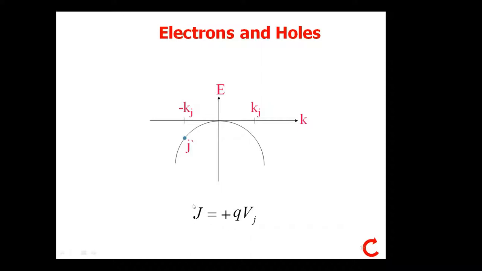That means this density is the density of a hole, because the electron left the valence band, so it became a hole. What is the charge now? The charge of a hole is positive q. That means initially the electron which was present at the jth position having velocity Vj, now there is a hole with positive charge having the velocity Vj. So the velocity of the electron and the velocity of the hole remain the same in the conduction band, but the charge is different.